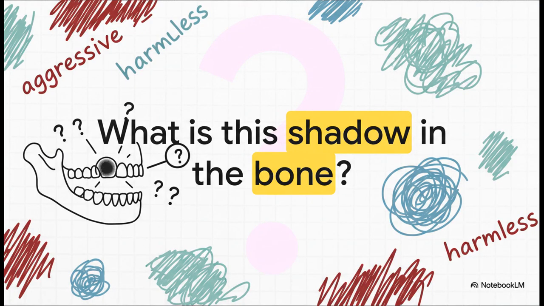You know, it really all starts with this one simple question. A clinician is looking at a totally routine X-ray and suddenly they spot it, a dark area, a radiolucency, right where there should be solid bone. So what is it? Is it harmless or is it something aggressive? This is the central mystery we're here to solve today.